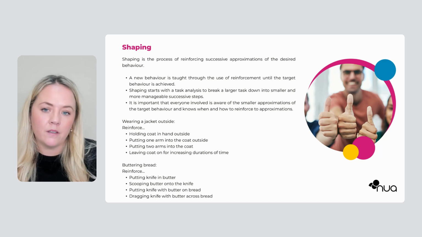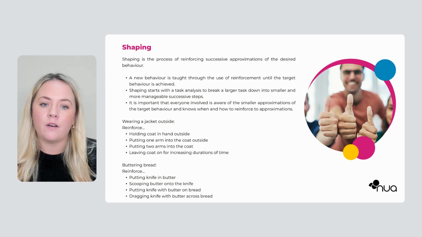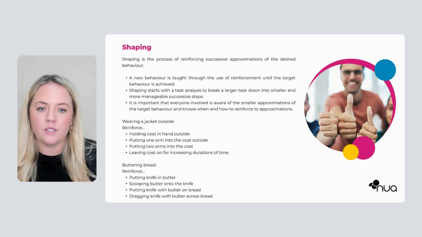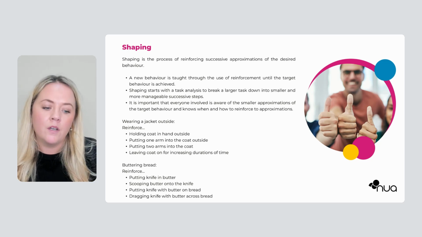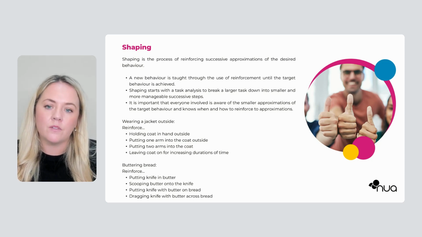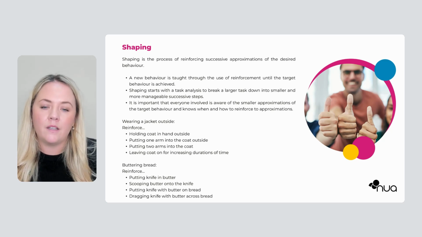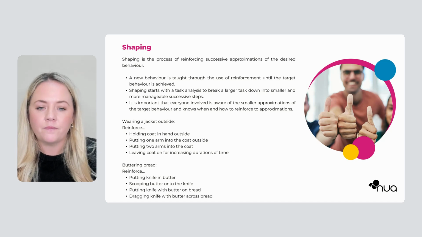So we might start with wearing the coat for a minute and shape that up to wearing a coat for 30 minutes over time. So what we're doing there is we're moving the eventual target for the behavior and increasing the difficulty for the individual very gradually over time so that they continue to be motivated, they continue to access reinforcement, and they gradually shape up that skill.